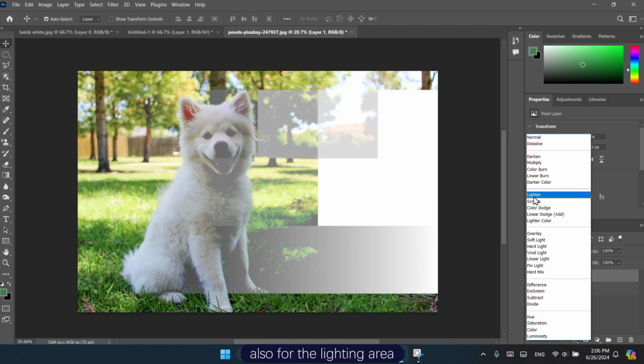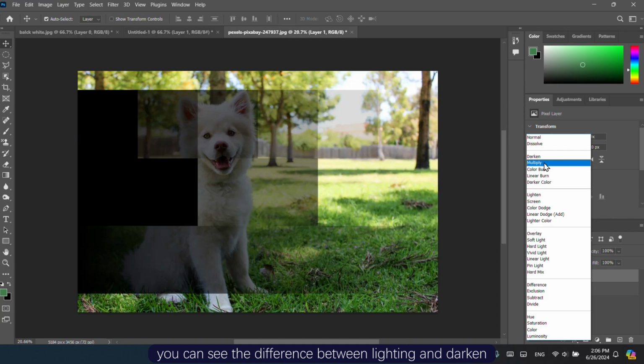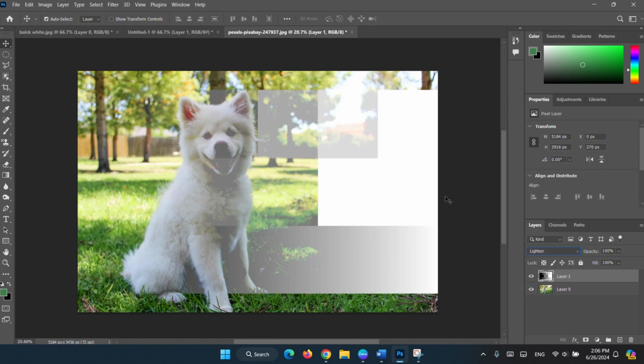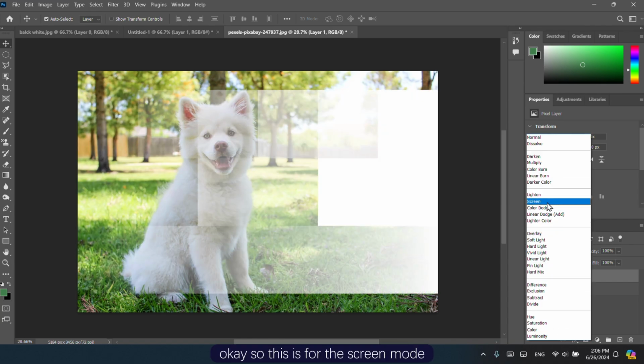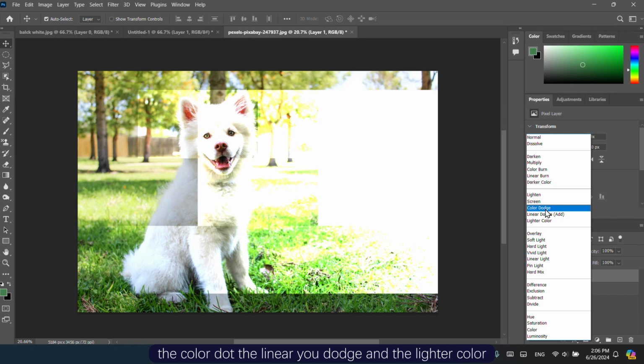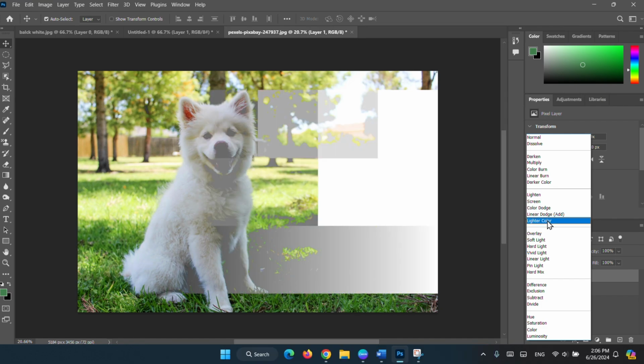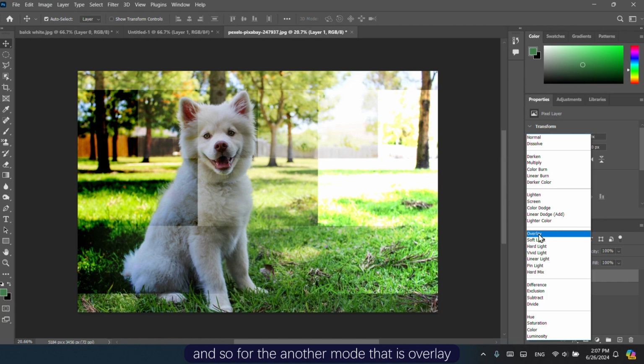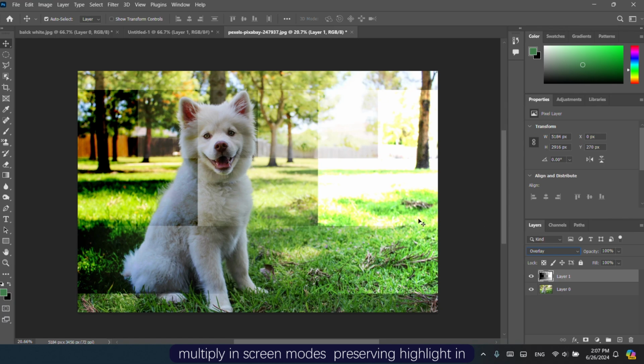For the lighten area, you can see the difference between lighten and darken. Lighten blends very well with the dark side, not with the white side. This is for the screen mode, color dodge, linear dodge, and lighter color. So between darken and lighten, it's just kind of reversed. Another mode is overlay. It combines multiply and screen modes, preserving highlights and shadows.